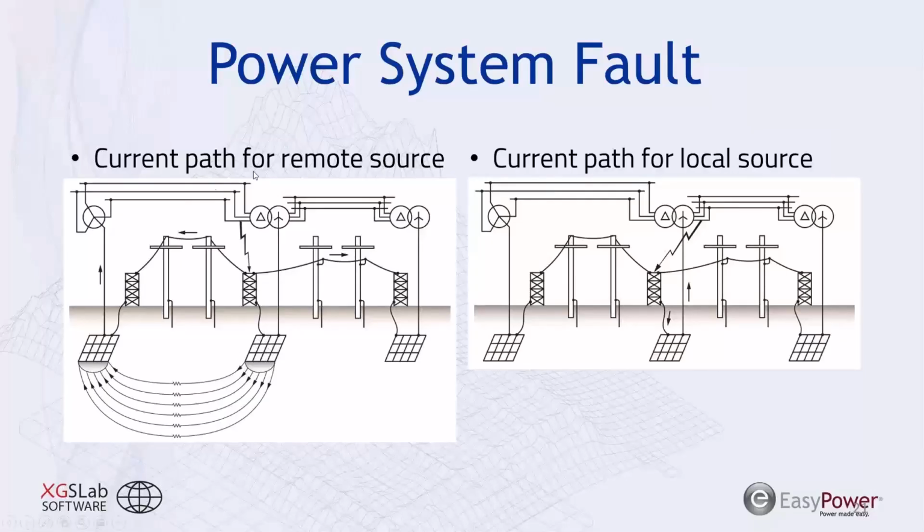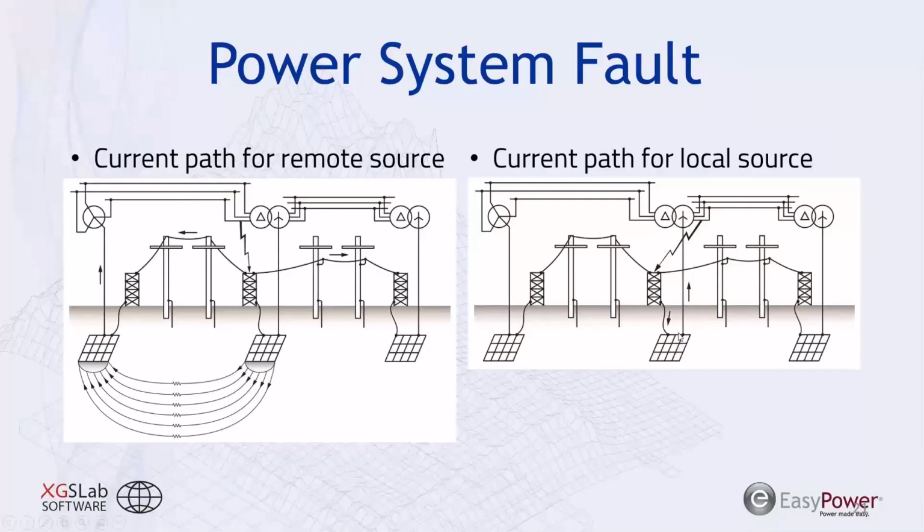And the concept is that this current going through the earth is essentially going to a source that's a remote distance away. It's sufficiently far that these systems are not directly interacting. And for a low side fault, let's say at our smaller substation, if we have a local fault on the low side, that current would go down to our grid and take a metallic path back to the source, or back to that Y neutral winding. So we're not going to see the ground potential rise occur for that local fault. If this fault were, say, to happen down here, then again, we could have this ground potential rise.